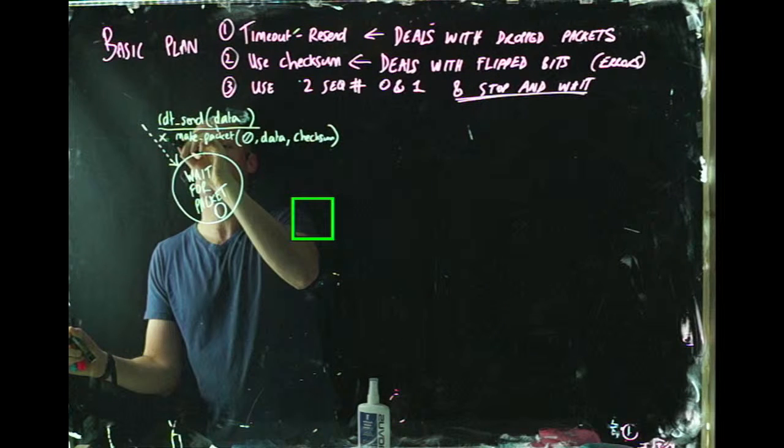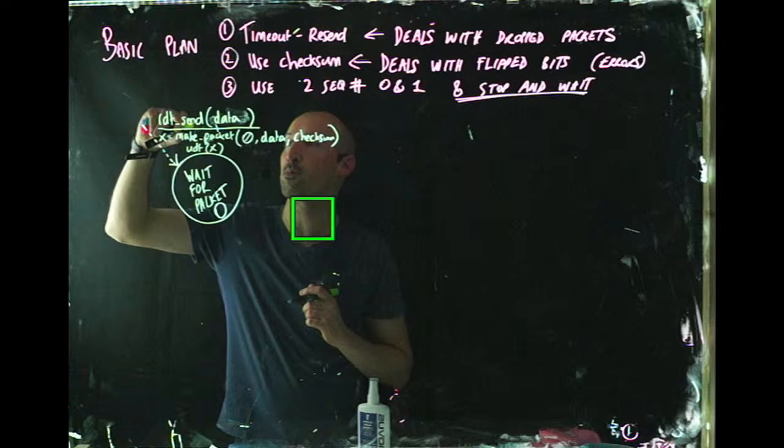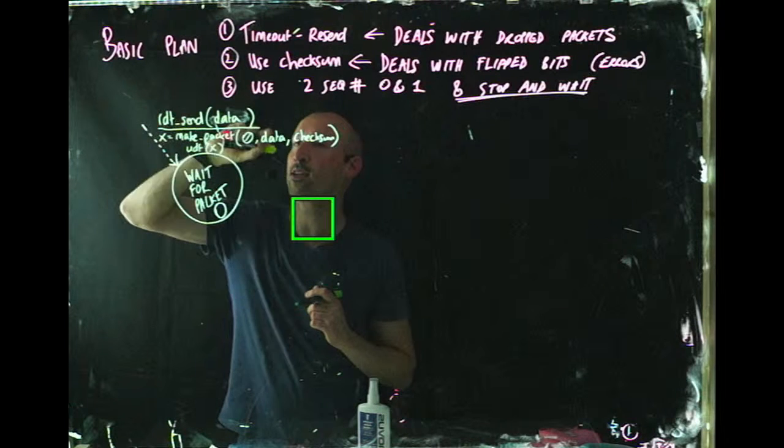And then we'll send that packet. So UDT, unreliable data transfer. It's just the name I'm giving this. UDT send x. Those are the two actions we're going to take. We receive something, we want to send it reliably. We're going to make a packet out of it, put the data inside it, and then send it using an unreliable data transfer into the channel. And once we've done that, we're just going to stay here, waiting. We're going to wait for ACK 0 now.